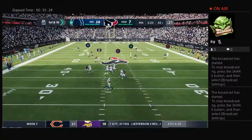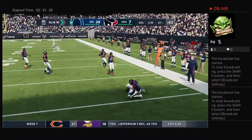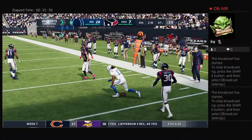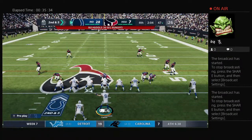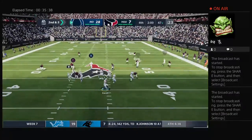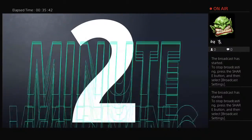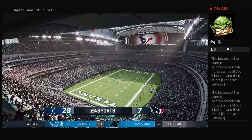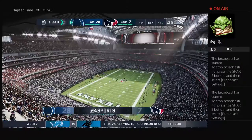On 1st down, Jacob Eason. On the right side, it's Hilton with a catch. Eason's pass. 5 yards on the catch there, brings up 2nd down. It's a gain of 5. Brings up 2nd and 5. Second down. Here's Eason. 7-yard line. And that'll be incomplete. Took a pretty good shot as he tried to pull that one in. Couldn't hang on. 3rd down.